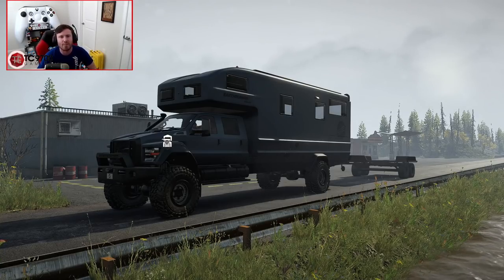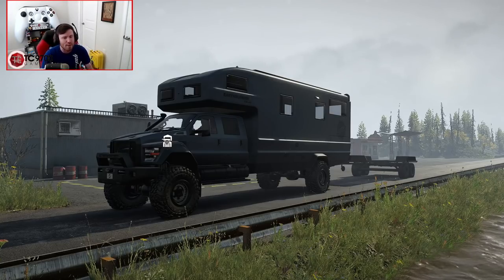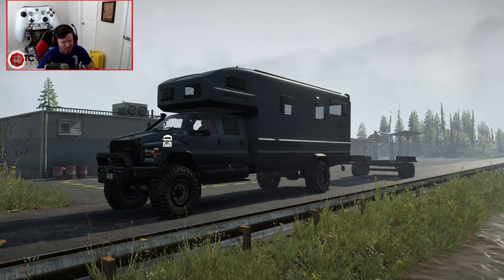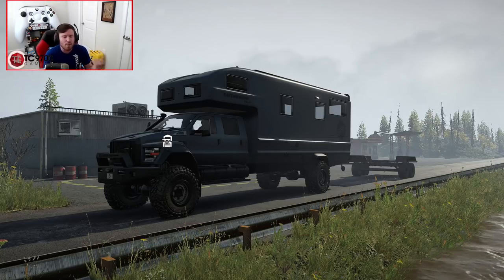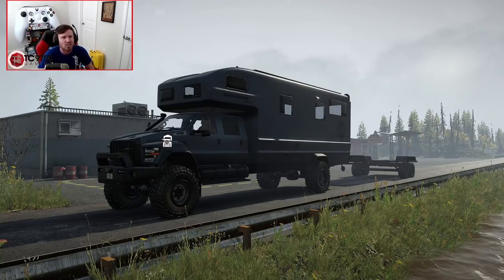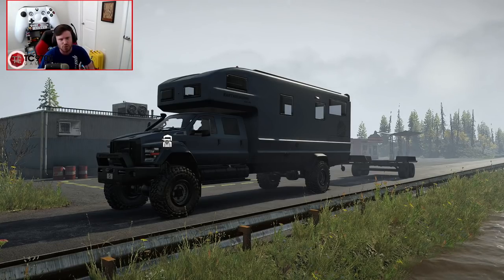Now, usually whenever we come out here to RockRunner's mud park, it's always either in modified pickup trucks or big mud trucks or even monster trucks, but this time I figured I'd take a little bit of a different approach because whenever you go to a real world mud park, there's always a bunch of ATVs and side-by-sides, not just modified mud trucks. And so that's what we're going to be focusing on today.